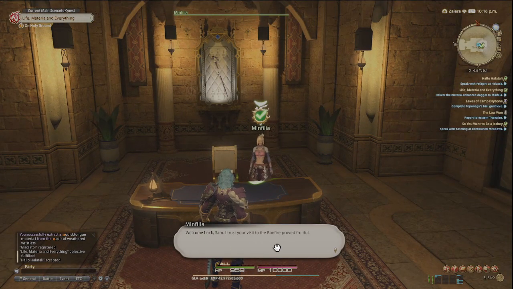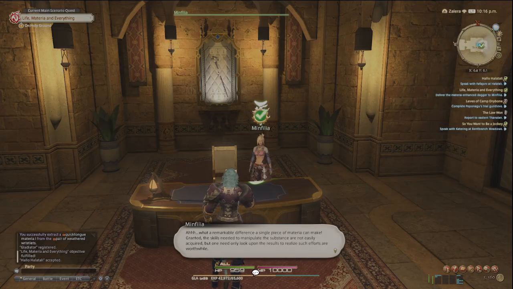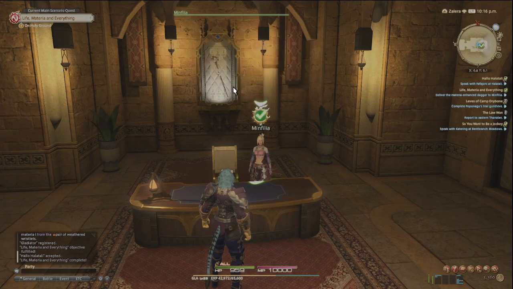Welcome back, Sam. I trust your visit to the bonfire proved fruitful. Yep, here you go. Ah, what a remarkable difference a single piece of materia can make. Granted, the skills needed to manipulate the substance are not easily acquired, but one need only look upon the results to realize such efforts are worthwhile. As I'm sure you're aware, the quality of one's equipment can be the difference between victory and defeat. Materia may well give you the edge you need, Sam, so make it your ally. Now it's time we discuss the matter of your next mission. Pray speak with me when you're ready to begin.